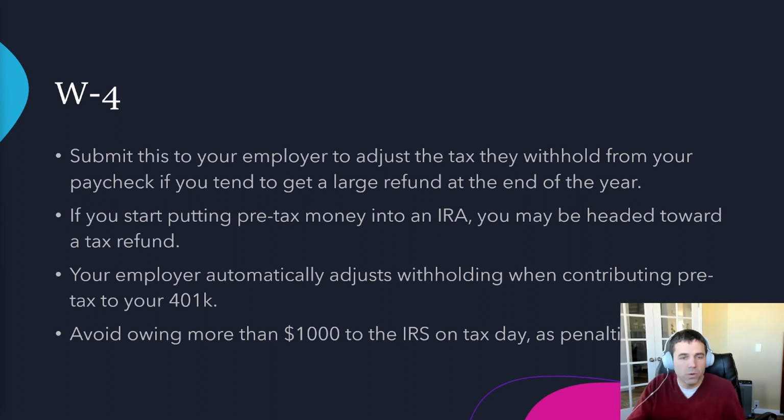So a W-4 should be filled out legally and honestly, but it is also subject to what your personal plans are. Some of the numbers are irrefutable, like how much does your spouse make, how much are you making on the side, and you can do your best estimate on that. Then it's like, what deductions are you going to take? Well, maybe you haven't taken them yet, but you plan to, so you put that in. And then that factors into what the employer adjusts in your withholding.